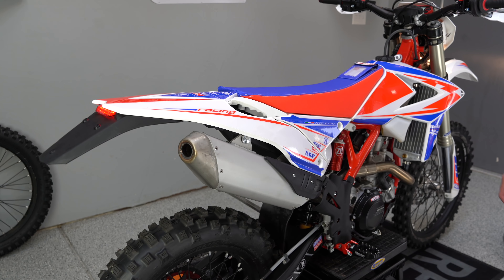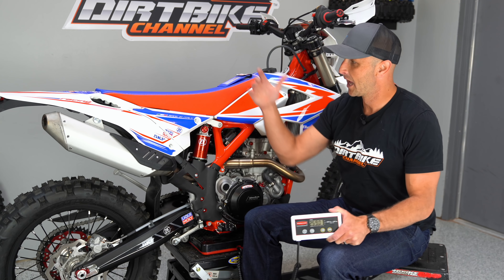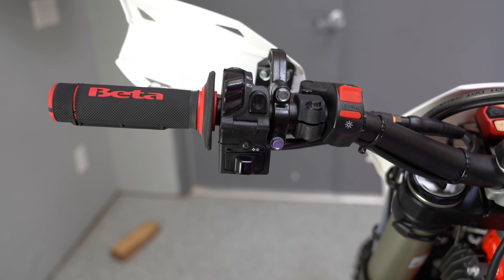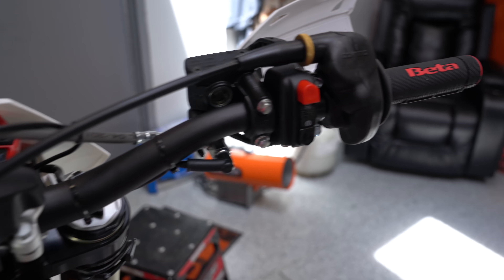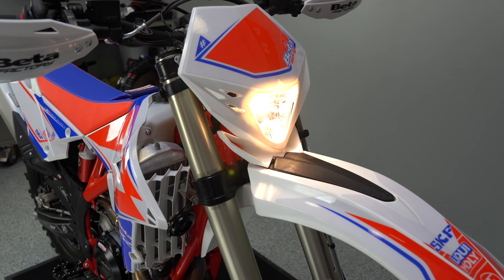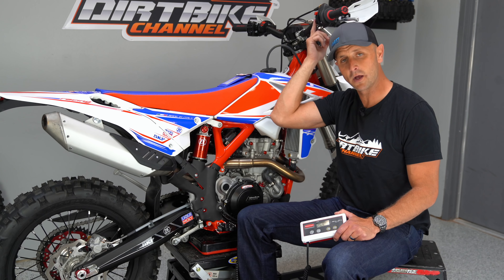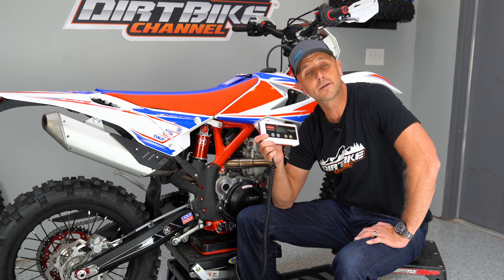Riding a bike for a couple hours at a demo day versus living with a bike for a couple of months is a big difference. I get to see what it's like to do maintenance, change air filters, do oil changes, wash the bike, and whether there are little funny things you run into. I love the handles on these things. I'm not going to love all the switches and controls up here because even though this is a race edition, they basically got this thing ready to go street legal — switches for the headlight, signal lights, a horn, and a map switch. The start and stop placement is also different from what I'm used to.